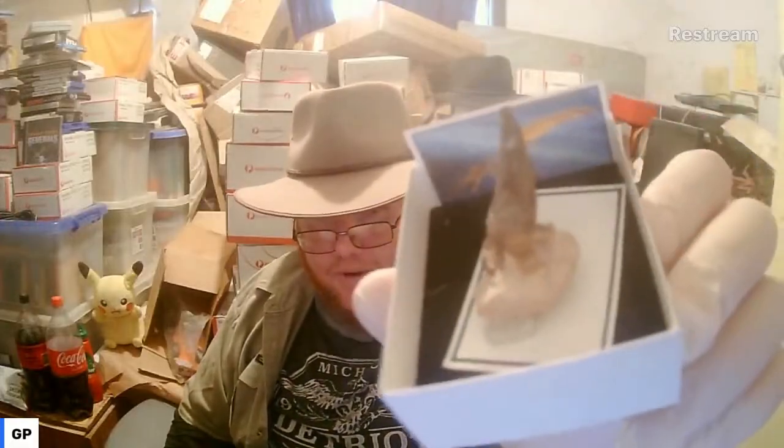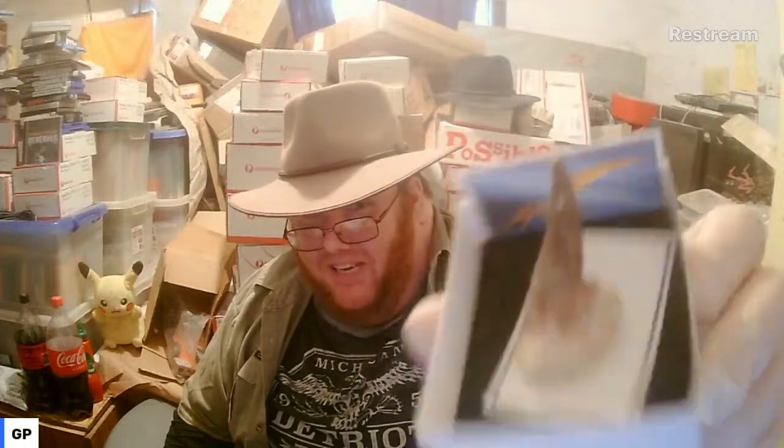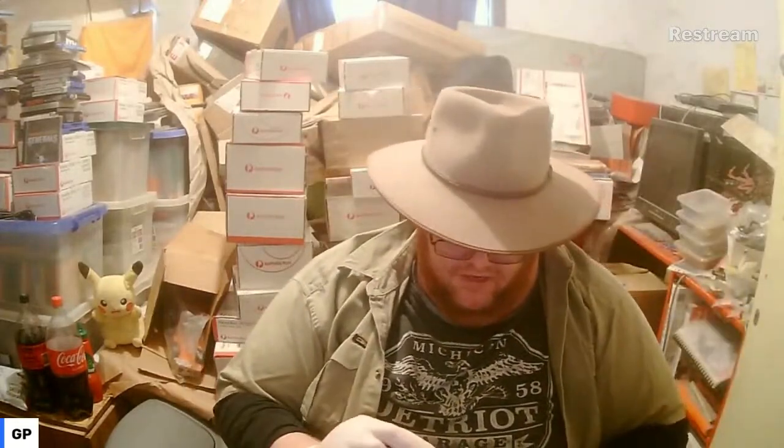Check out the size of that denture. Imagine that coming in here with a beak attached around it. It makes you think twice about geese with their flat teeth. Makes you think twice when you see something with teeth like this coming at you. Sometimes I like the idea of prehistoric animals living today, but then you have a look at the teeth size of some of these things, and you want to, yeah.